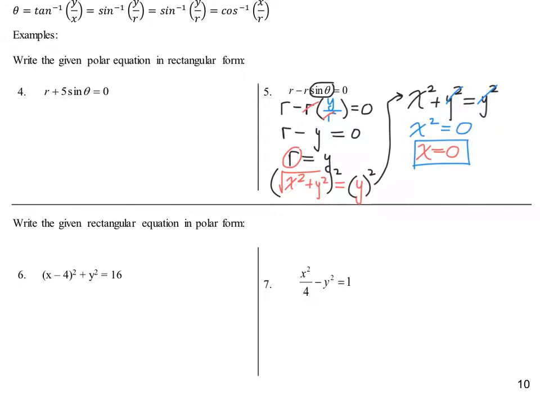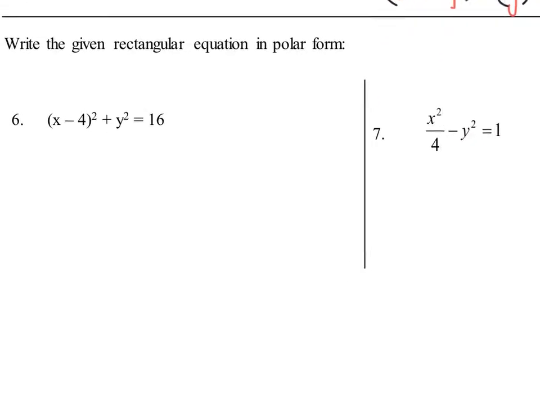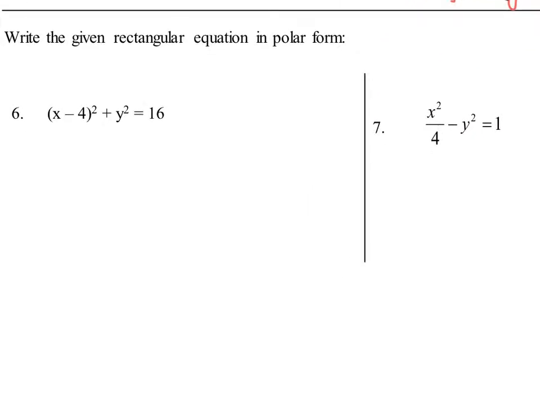All right. Numbers 6 and 7, both going into polar form. So it's really just a matter of getting rid of your x's and y's and introducing r's and thetas. But more so, it's a matter of just getting rid of your x's and y's. Introducing r's and thetas, it's not as important, because sometimes you'll only be able to introduce an r or only be able to introduce a theta. You may not be able to introduce them both. Right? If that's the case, then don't force the issue.